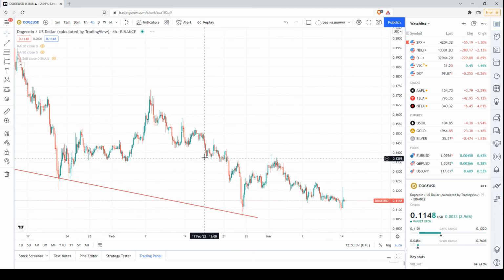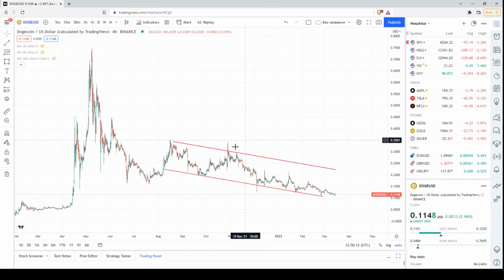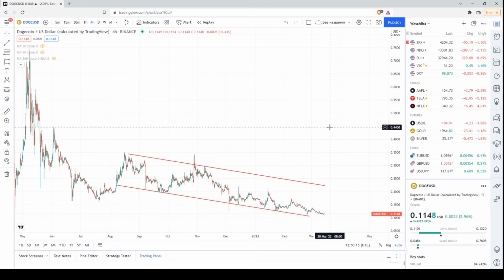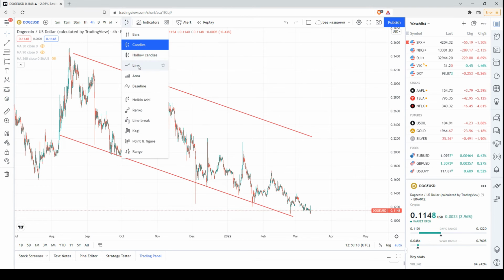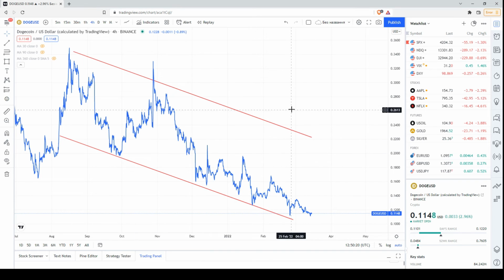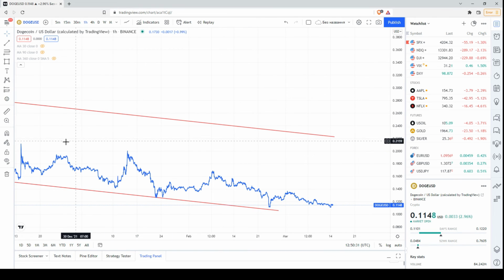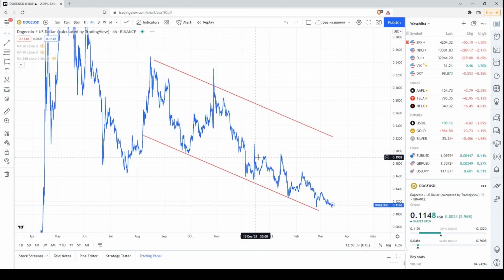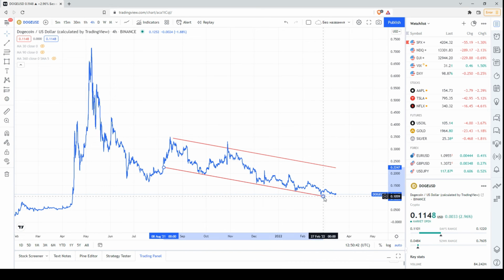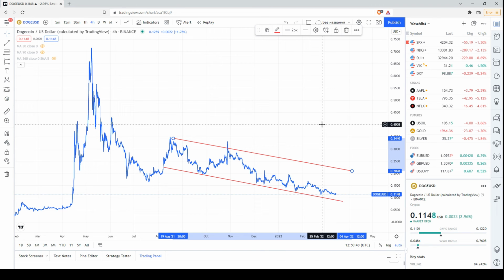Now let's have a look at the 4-hour chart. And I just want to remind you that we've been following this descending channel or downtrend. So we have a sequence of descending local highs and descending local lows. So this is a downtrend in the 4-hour chart. If we switch to the 1-hour chart, we will see that here we have another sequence of descending local highs and descending local lows. So fellas, it's obvious that in the shorter time frames, we still have this clear bearish pressure and downtrends. Of course, I won't exclude a rebound from the lower line of this descending channel, but it won't change my mind so easily.